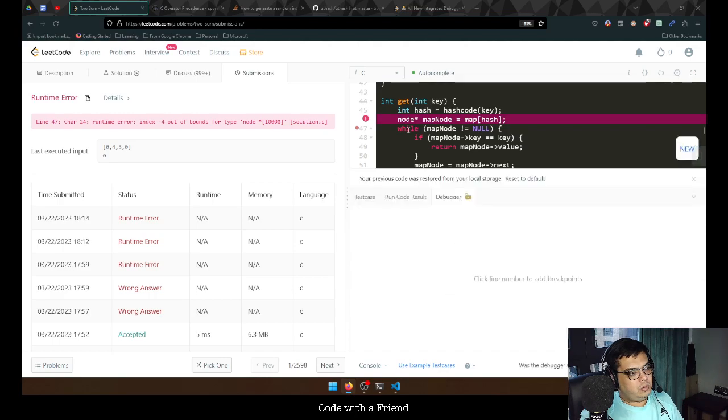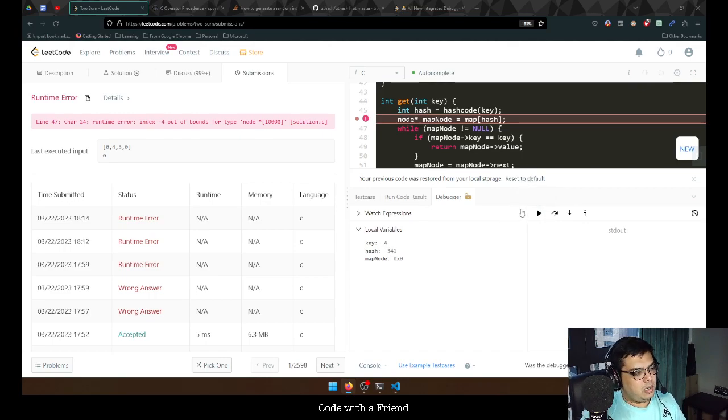This one. Go to debugger and maybe put a debug point there. Now we know. Okay, so hash is 47. Hash is minus 341. How can it be?